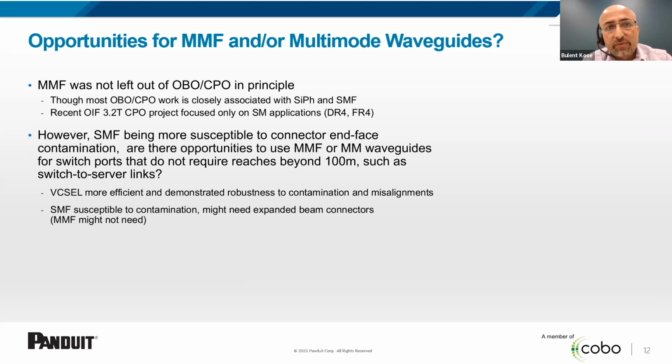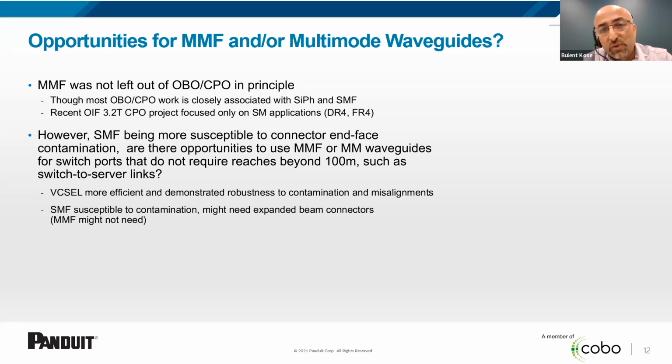So before I finish, I wanted to ask a question. Opportunities for multimode fiber or multimode waveguides for onboard optics. In principle, multimode fiber was not left out of the OBO specification, but most of the work has been using silicon photonics and single mode fiber, and the recent OIF specifically targeted DR4 and FR4 single mode applications. So what we think is SMF, single mode fiber connectors, are more susceptible to connector end-face contamination.